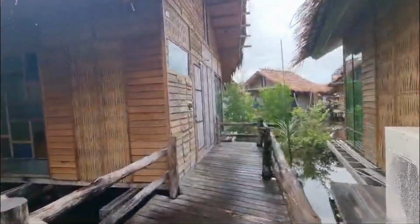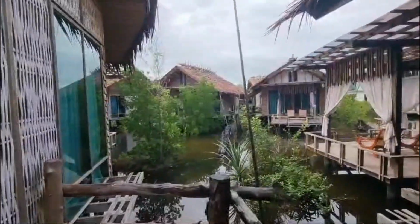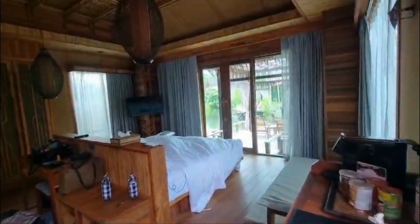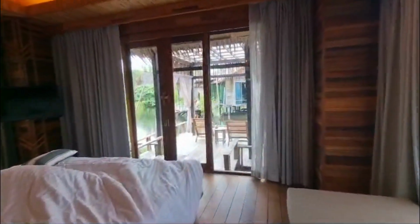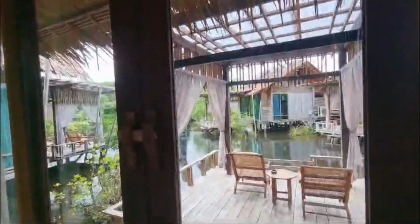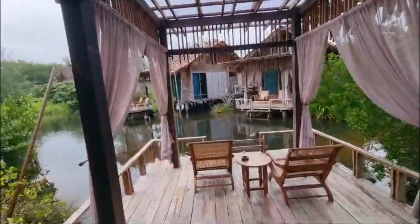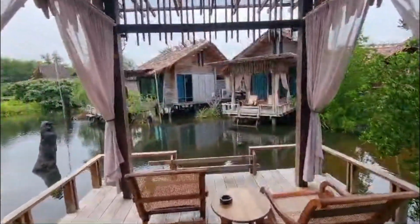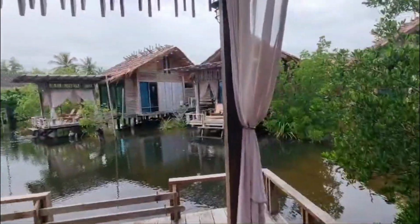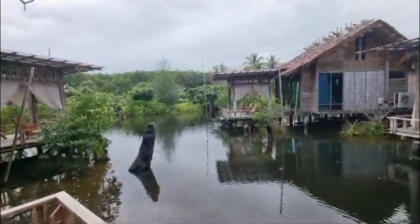After breakfast, we went back to our villas to prepare to go to the swimming pool, which really is worth seeing, and that's coming up in just a couple of moments' time. It won't surprise you to learn this is actually a 5-star resort, and these overwater villas, there are actually 74 of these spread over the whole of the resort, which is a very big resort with lots going on, lots that we didn't even get to see.